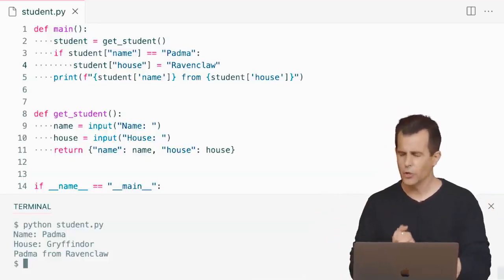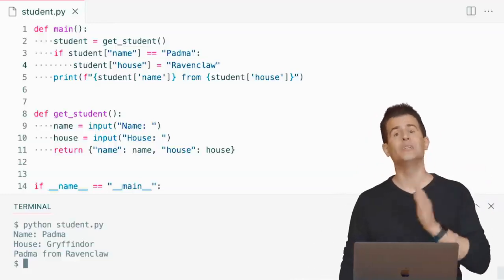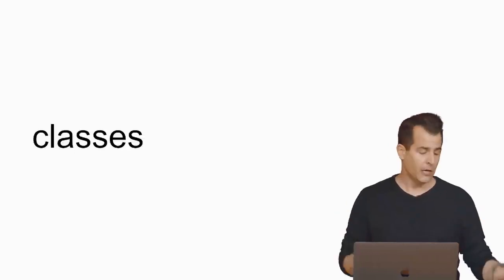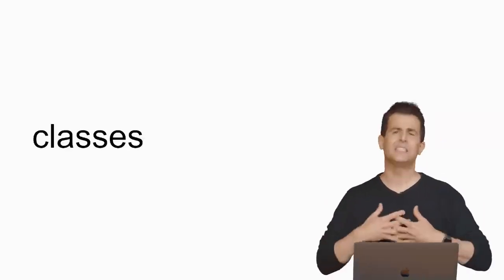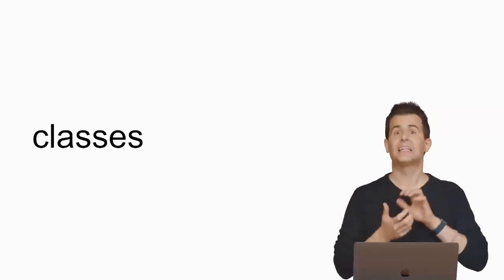But they gave us another general purpose tool that's going to allow us to create our own data types as well and actually give them names. And that terminology is a class. A class is kind of like a blueprint for pieces of data, objects, so to speak. A class is kind of like a mold that you can define and give a name. And when you use that mold or you use that blueprint, you get types of data that are designed exactly as you want.